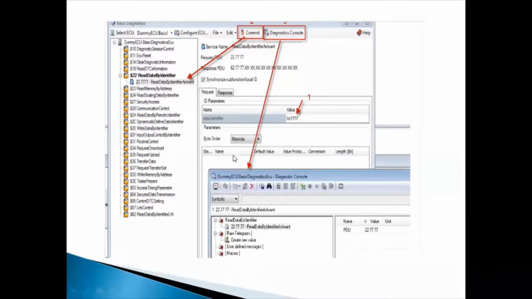In this, the byte order is also mentioned, either Motorola or Intel format. Motorola means we are having the data from 0 to 7, which is 8 bytes of data. If it is 0 to 7 byte, it is the Motorola format. Intel format is the reverse of the Motorola format. 7 to 0 means it is the Intel format. Depending upon the customer requirement, we select the byte order here also.